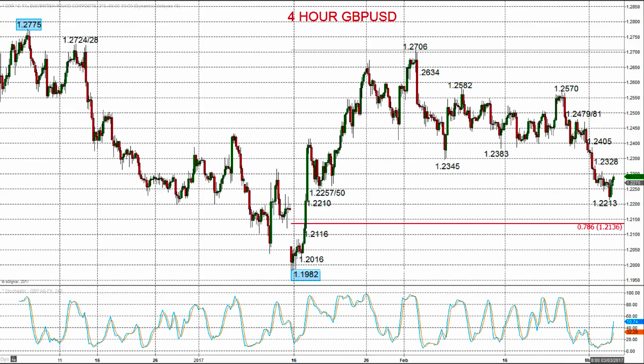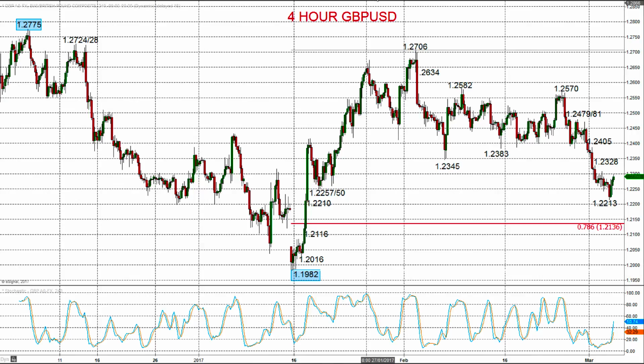We've seen that US dollar strength again driven by a more hawkish Fed stance, potentially going into the March meeting, allowing cable to push lower down to 1.2213 more recently. We see a more negative theme within that broader range, and the threat, if anything, is down towards the 1.20 big figure and down towards 1.1982.